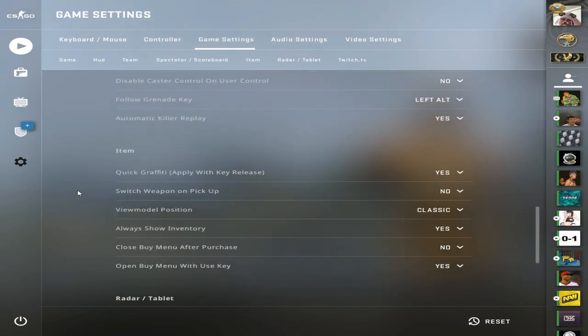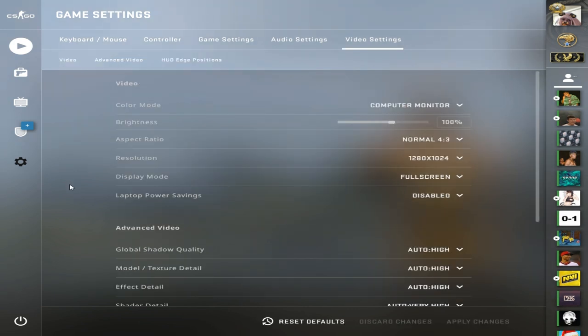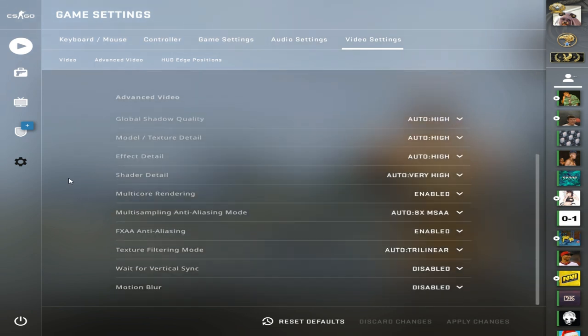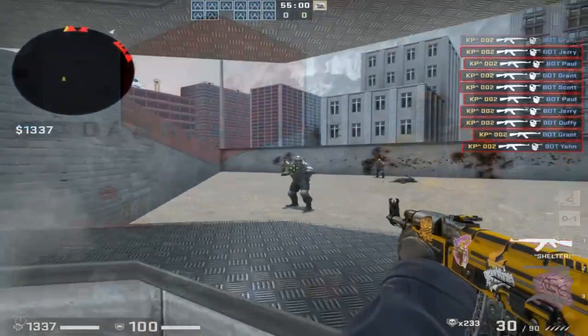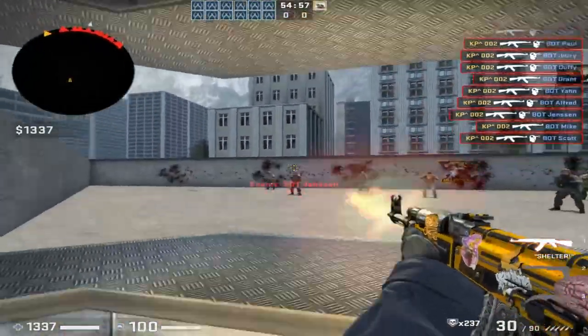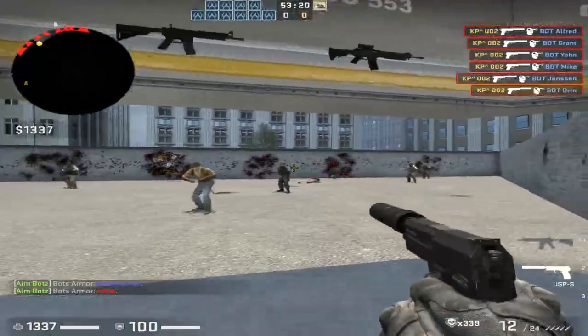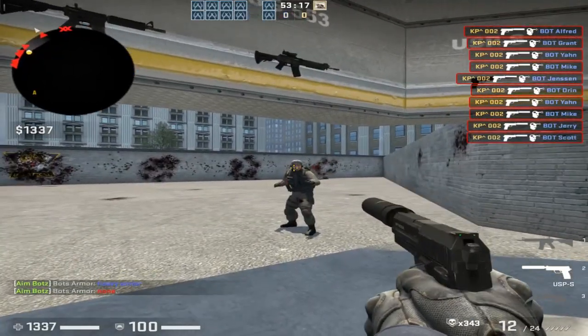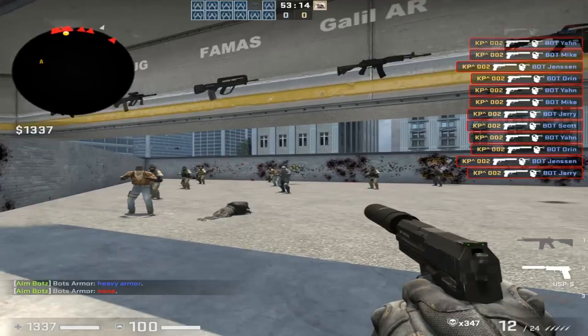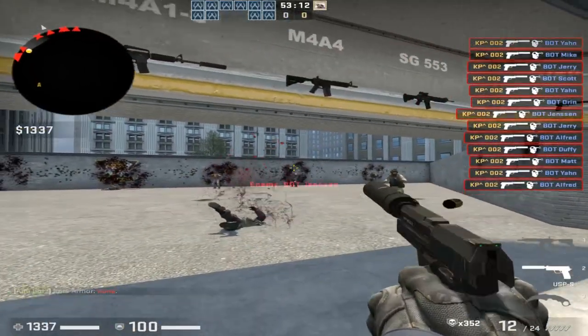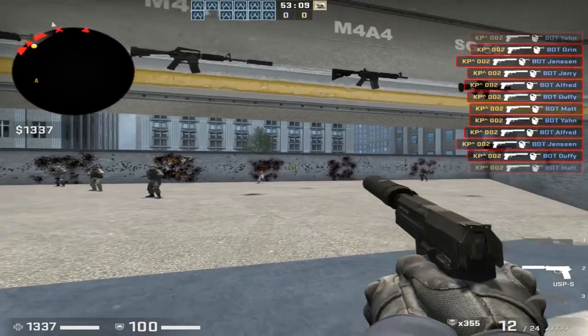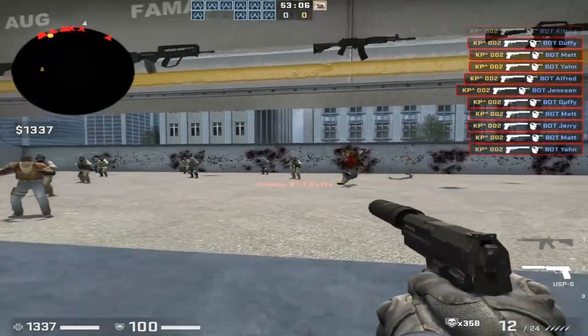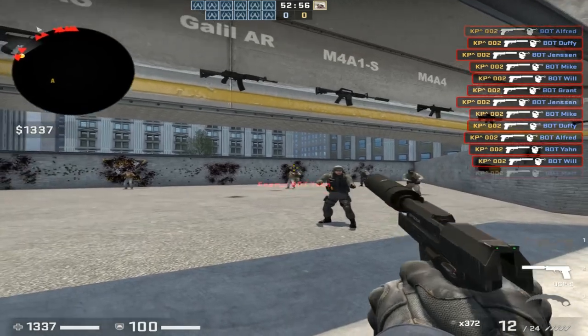As far as my resolution goes, I play 4x3 stretched, 1280 by 1024 resolution. Now, this is the widest resolution. It is even called 5x4 at times, but personally, I really like this resolution. I've been using it for 3 years, and I think it suits me the best. Everything does look faster on this resolution, so if someone swings on your screen, it will look a lot faster than on 16x9, 1920x1080 resolution. So, I don't know, I like it. I think I'm faster on it. I like it a lot better. I think it feels more smooth. It also boosts your frames just a little bit. So I use 1280 by 1024 4x3 stretched resolution.